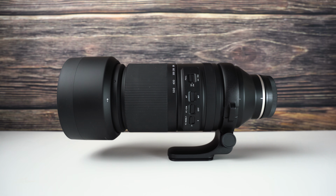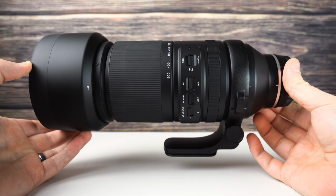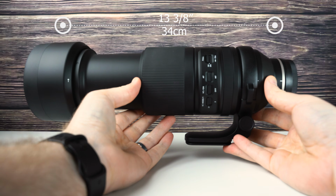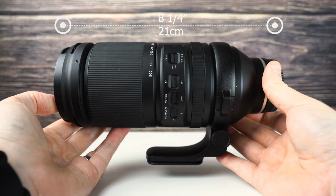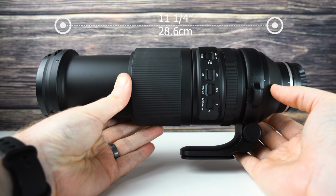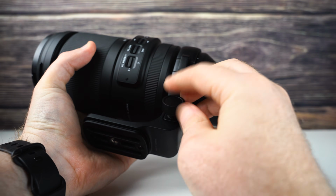Now, these two third-party lenses do have some limitations that we're gonna go over in a second, but let's dive in and have a closer look now at the Tamron. So the overall size for what this lens is, is quite good. With the lens hood installed, not extended, this lens measures 10 3/8 inches long, and fully extended it goes out to 13 3/8 inches long. With the lens hood off for travel, it measures 8 1/4 inches long, and fully extended it measures 11 1/4 inches long. So not bad for a 500mm telephoto lens.